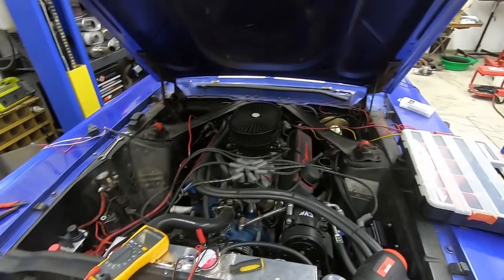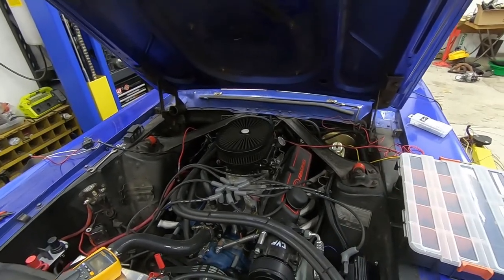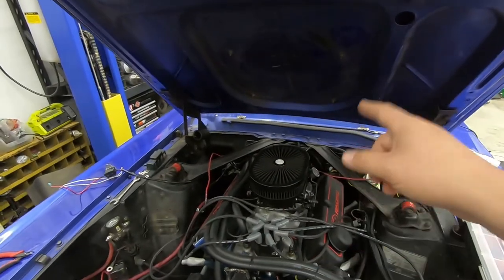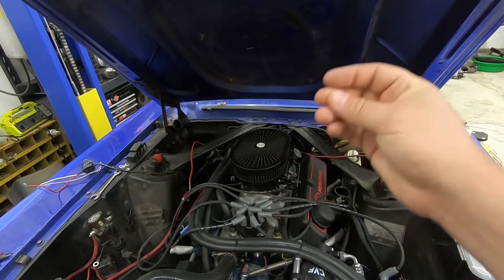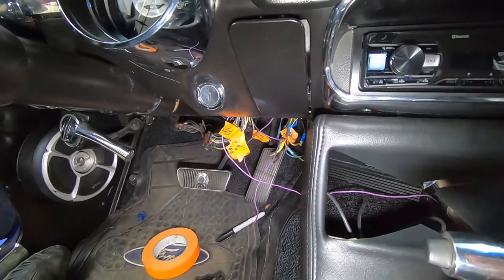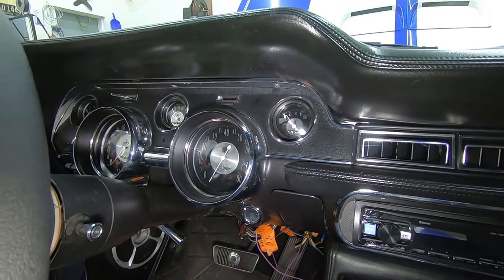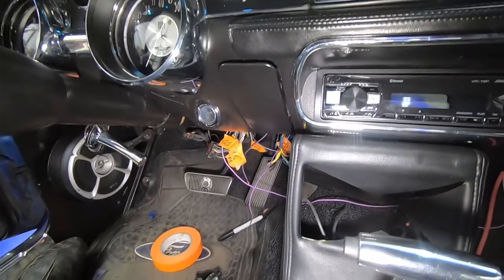I'm probably about halfway through getting this sorted out, but it's quite a mess with the bad wiring already in the car. I'm going to break this into a couple of phases. Phase one is just getting the PMU in the car and getting all the main circuits back to the PMU. I'll leave the windshield wipers working as-is for now and deal with them in phase two when I tear everything apart a little more.